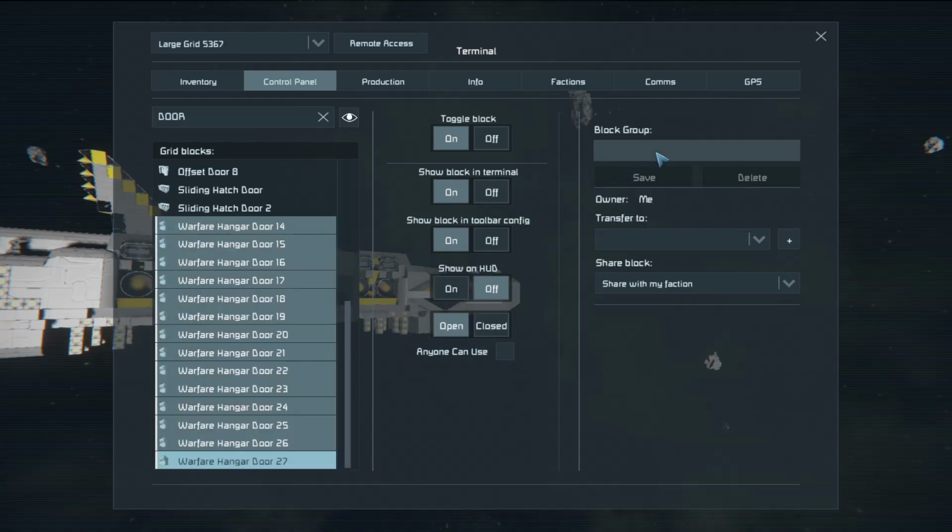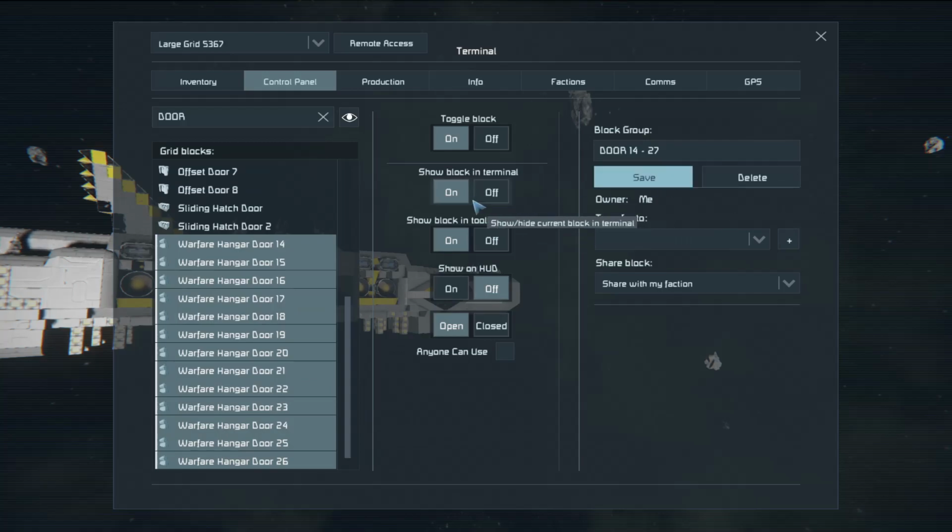So 14 through 27, right? 14, 56, yeah, through 27. Okay, we're gonna save that. And we're not hitting open right now. So I need to go to the door sensor.